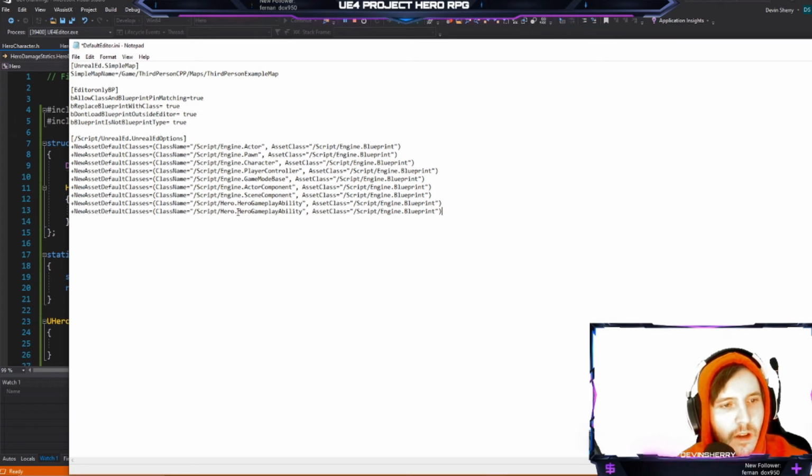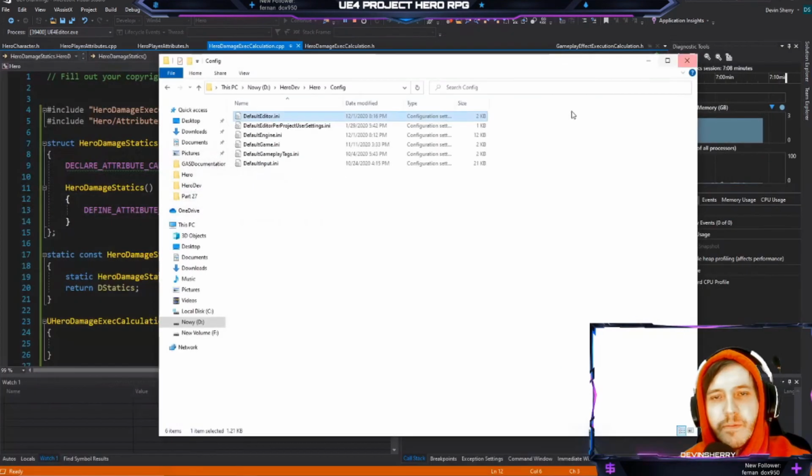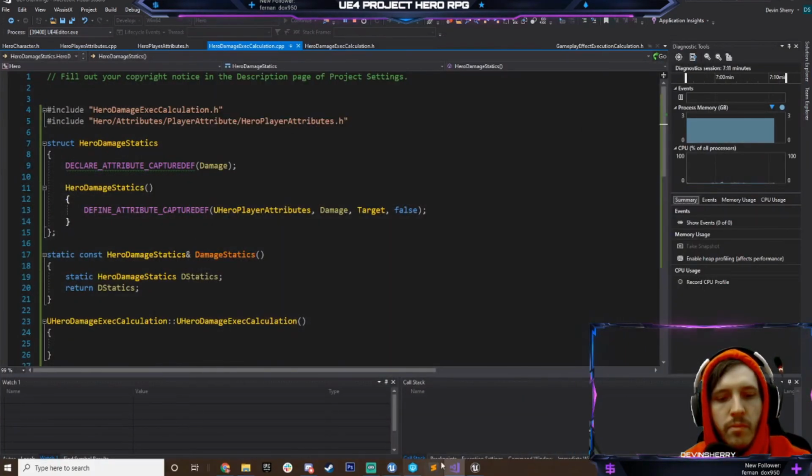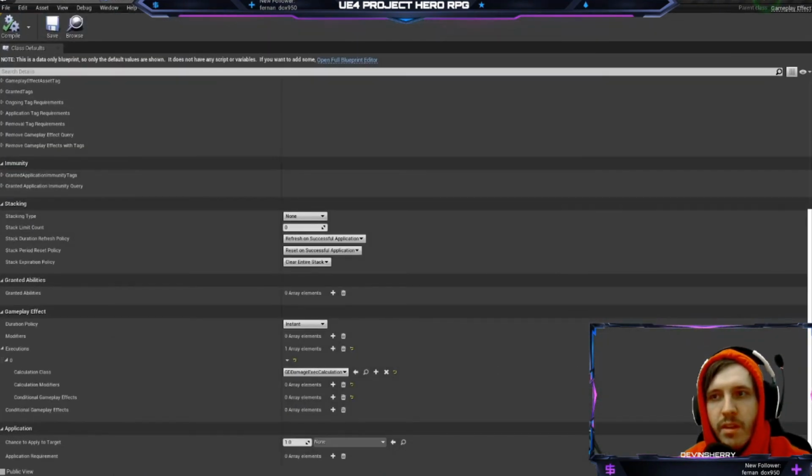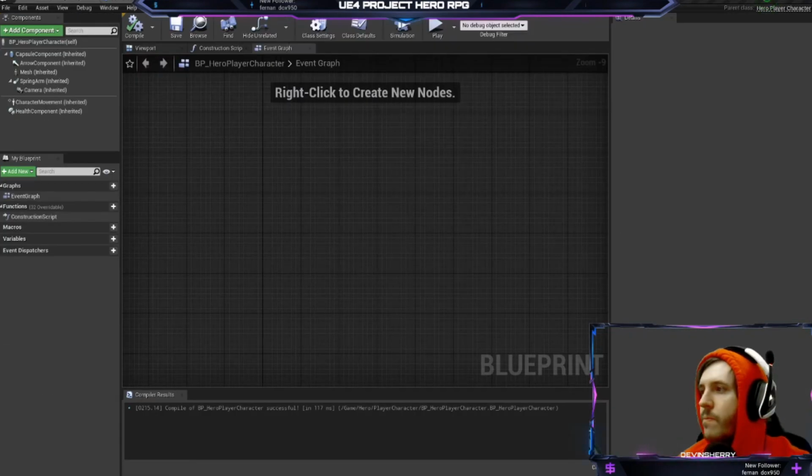So then hero gameplay effect. Asset class, like that. Okay. Maybe that's enough. We also don't need this other. We'll keep it open just in case I want to reference it.